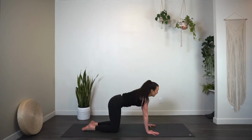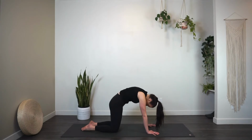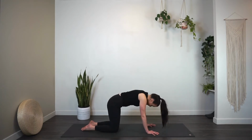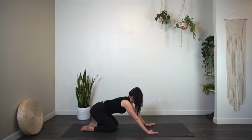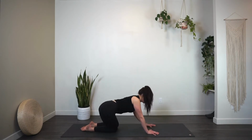Inhale, look up. Exhale, round. If you want to throw in a little side to side movement here, maybe make some circles with your hips, whatever would feel great on your spine.